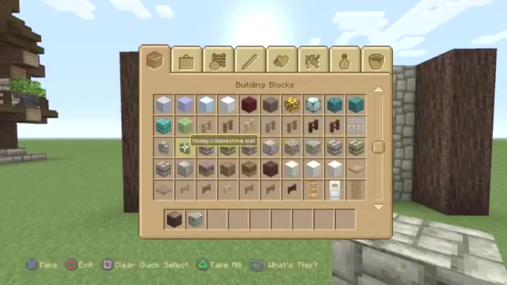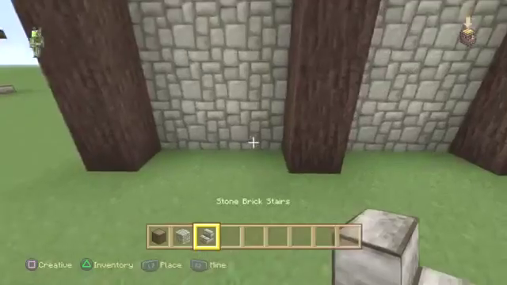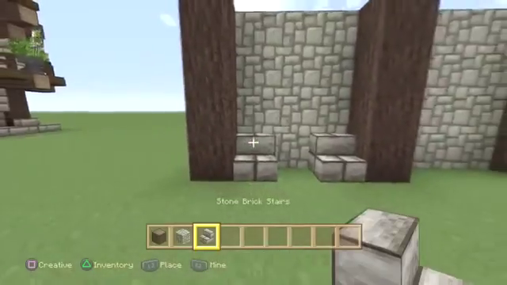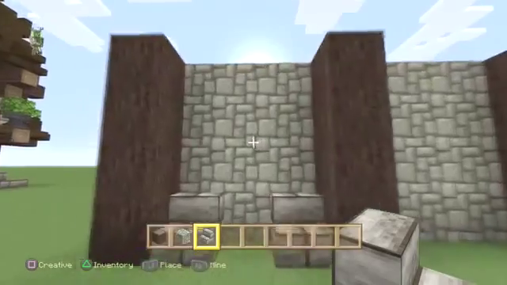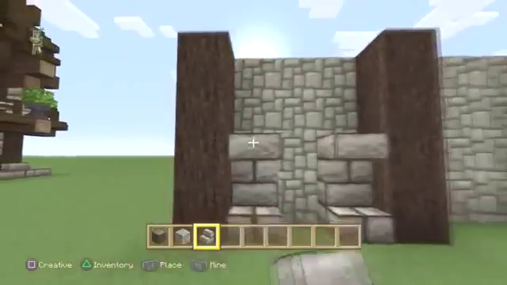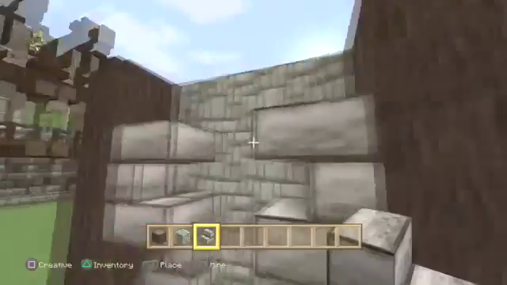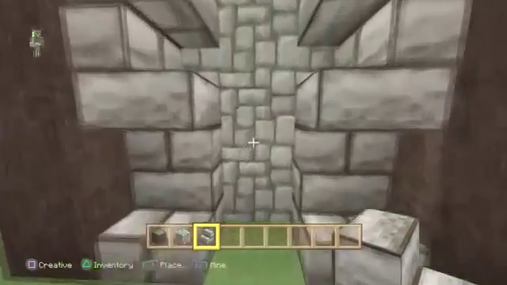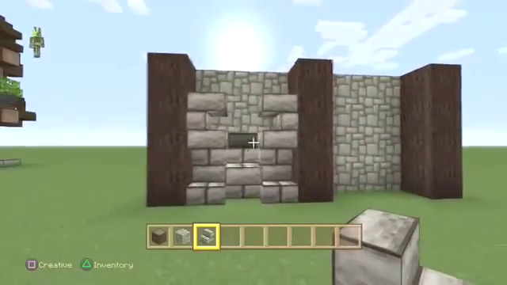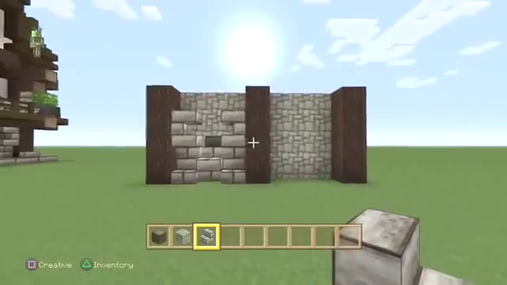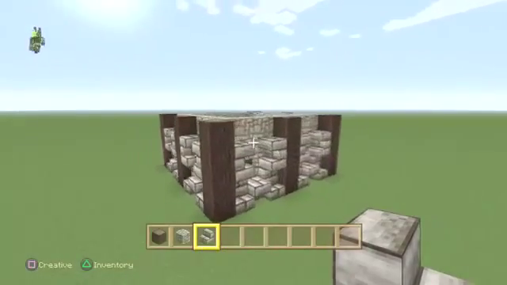So what we're going to need for this part is some stone stairs. So we start off by putting 2 stone stairs here, so you can go all the way around and just pause the video after you've followed this one. So you put 2 stone stairs here, you put 2 diagonal facing like that, so they're arching over, you place one here like that, and then you put one facing out like that. So if you do that all the way around, right, so hopefully you guys have managed to do that and it's all the way around.